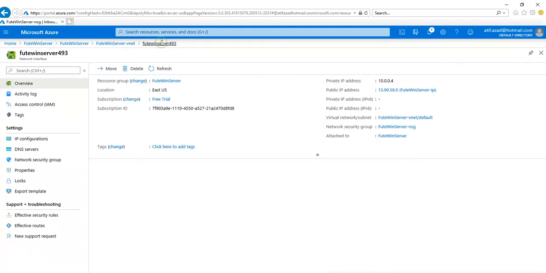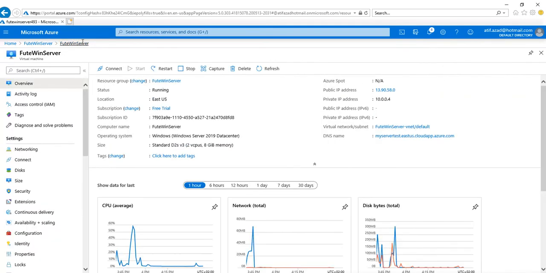Let's go back to our virtual machine overview. You see here that this is our public IP address, so we can access our virtual machine from outside using this IP address.